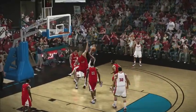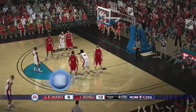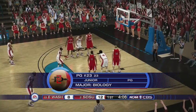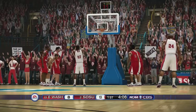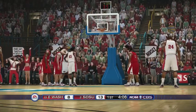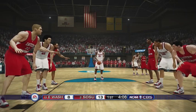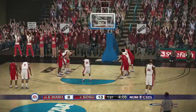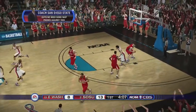Once again, a case of being too aggressive defensively. There's nothing wrong with being aggressive, but you just gotta know when to back off. Here's another solid junior build. Juniors and seniors are such important pieces of any college team. Having experienced kids like him can really help coaches and reinforce team philosophies. Gotta make the freebies, Billy.